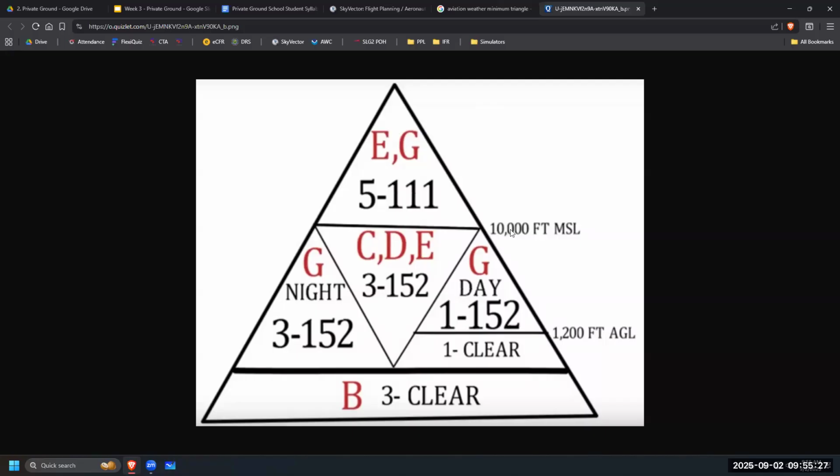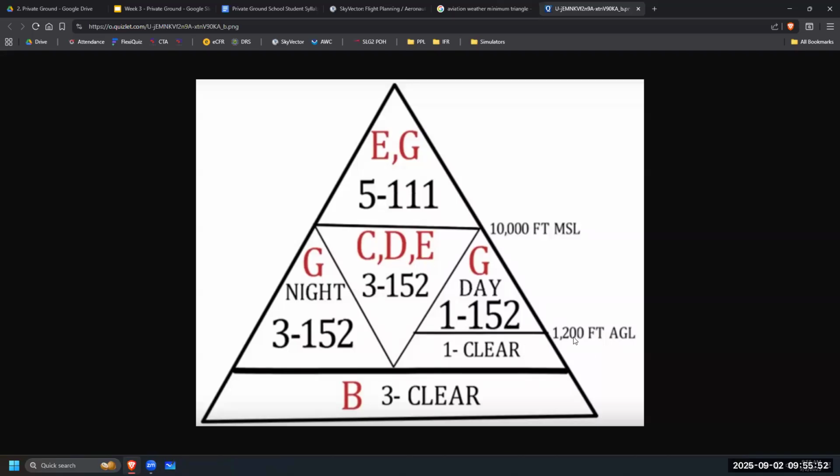Echo and Golf above 10,000 feet MSL is 5-1-1-1. And then everything else is below 10,000 feet MSL. So the bottom of the triangle is for Bravo airspace, 3 statute miles, clear of clouds. And then you have Golf at night, Golf during the day, and then Charlie, Delta, Echo all the time.